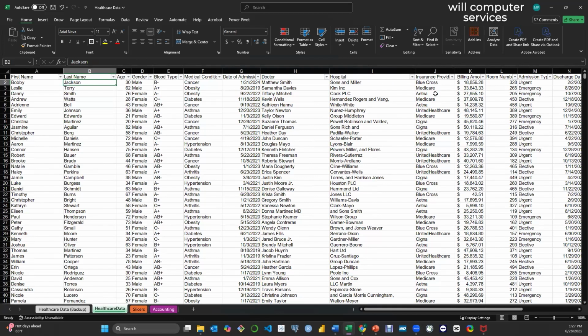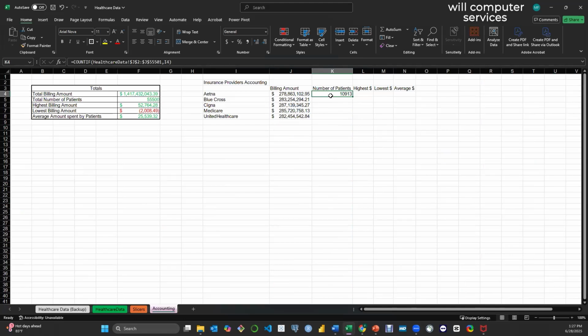Everywhere there is Aetna, that is the corresponding insurance for a patient, for Excel to count. So yes, it did that: 10,915 for Aetna.